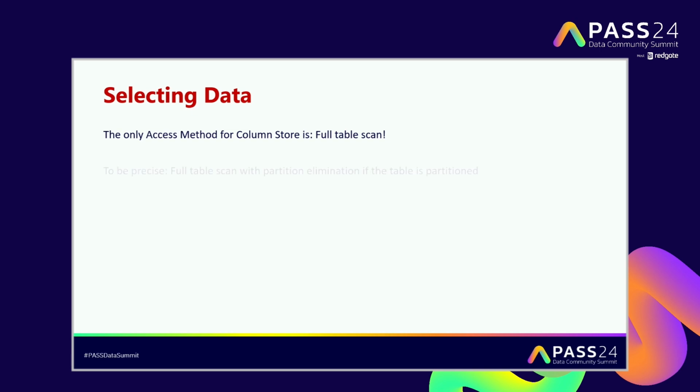But that's only true in part. Column store can do something called partition elimination. So if you partition your column store, instead of having to read everything in a full scan, they can skip all the partitions they know they don't need to scan. And how do they know? Because you partition on something that's in your where clause. So they can figure it out. For example, if you partition by year, and you have where year equals something in your query, then it only has to go into the partition with that year. That's a simple version, but it makes a lot of difference.